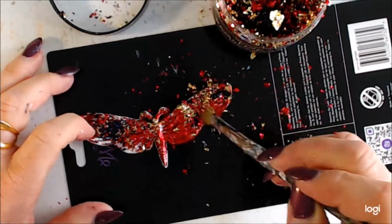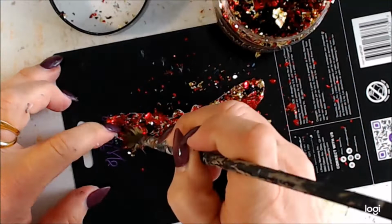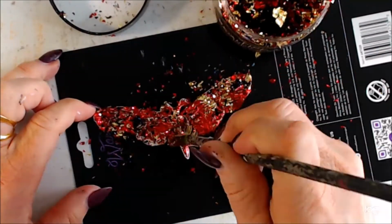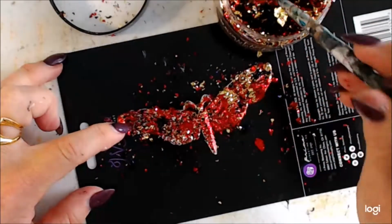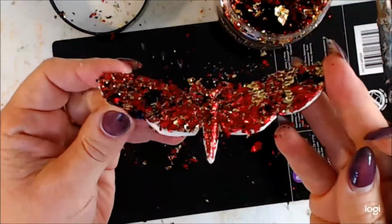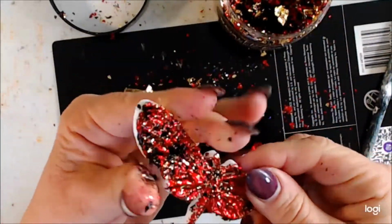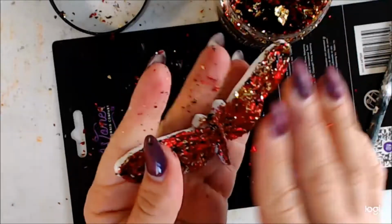So it's a really nice way to give your embellishment a metallic flakes coat, and the random effect is just amazing. Look how sparkling and glittery it is, and I'm tapping it with my fingers a bit also.